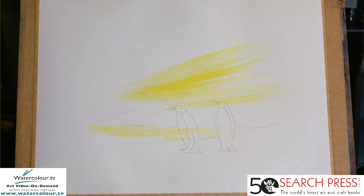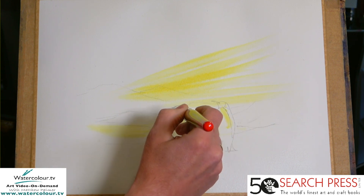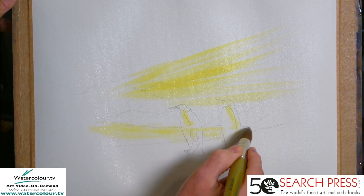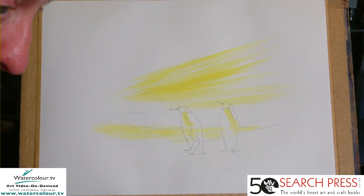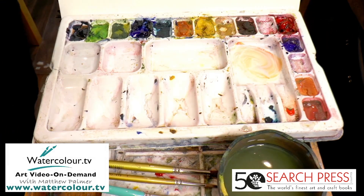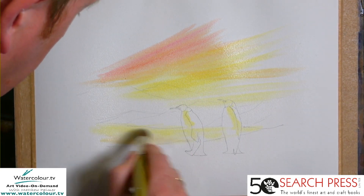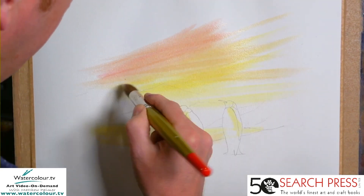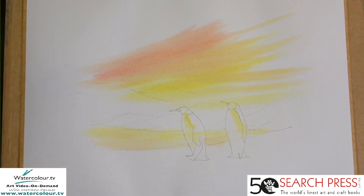I've added a bit of a lake here as well. We'll get some yellow in the penguins too — there's yellow in the breast of the emperor penguins. And we'll try to avoid the snow because there's nothing worse than yellow snow. Then we'll come down to the palette and pop some red with it — that'll give us a bit of orange. Get some reds coming in, a nice hint of reflection creeping in. Red mixed with yellow gives orange. Very basic colours at this point.